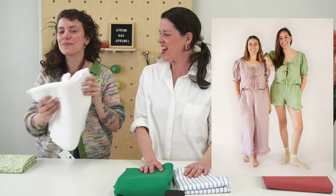Next up. The first option is in this lovely double gauze, which I think would feel like secret pajamas. Totally. Really comfy, so this is a good contender. But then I was looking at the hashtag, and a lot of people were making them in really cute prints. This one's beautiful.